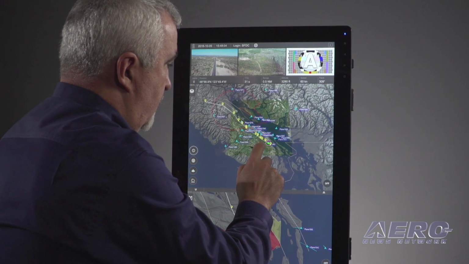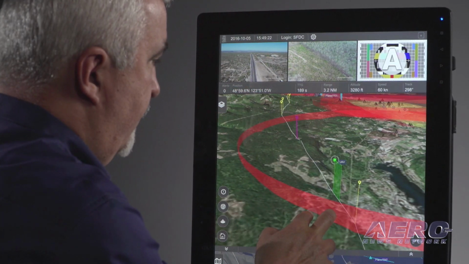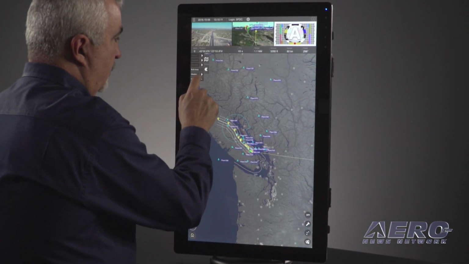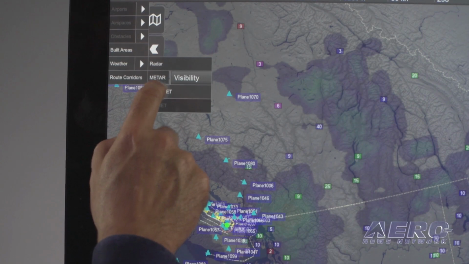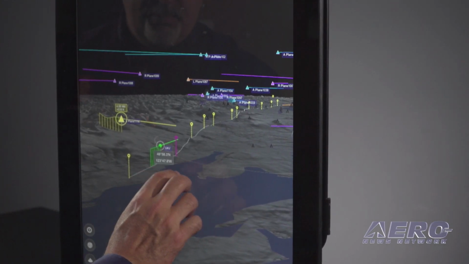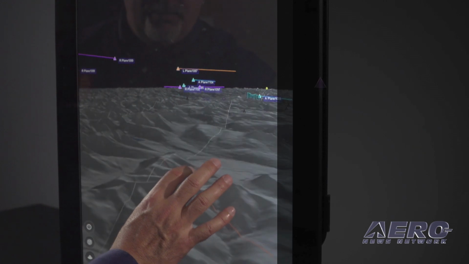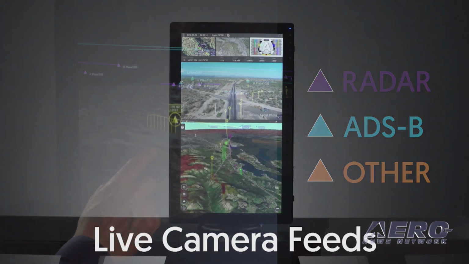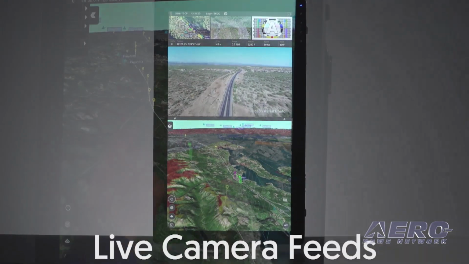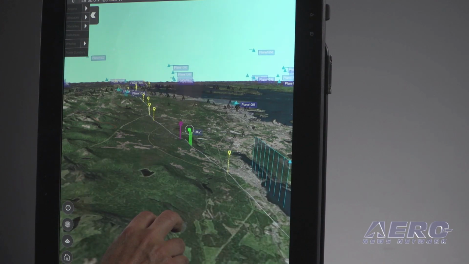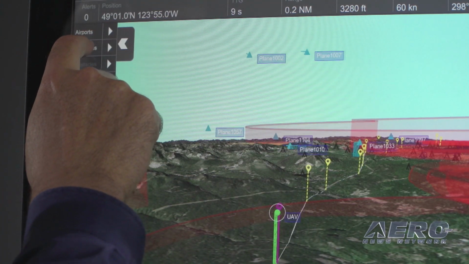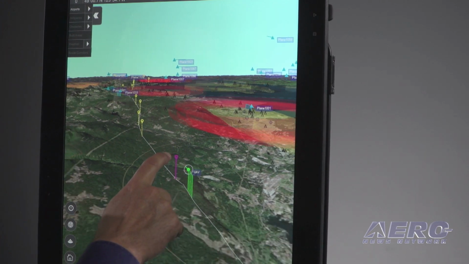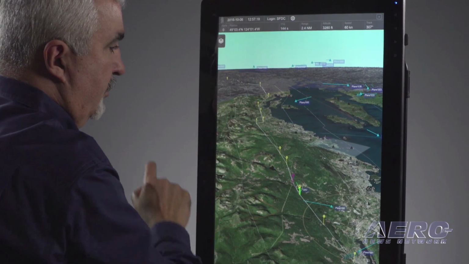These views are overlaid with aeronautical information such as obstacles, airspaces, aerodrome locations, and online data sources including weather data. Iris UAS also displays real-time sensor input from multiple sources including radar, ADS-B, and other telemetry data, and live camera feeds. This information is all presented in an integrated 3D view that gives operators an unprecedented degree of airspace situational awareness in a single display that's easy to use and customizable on a per-mission basis.